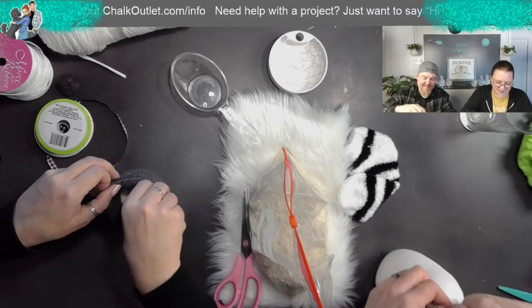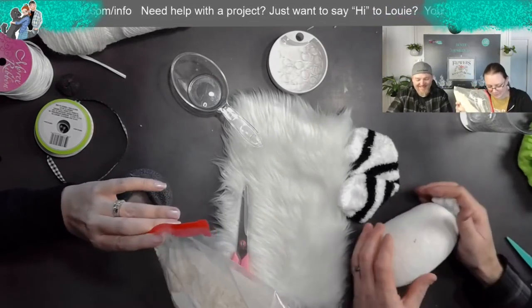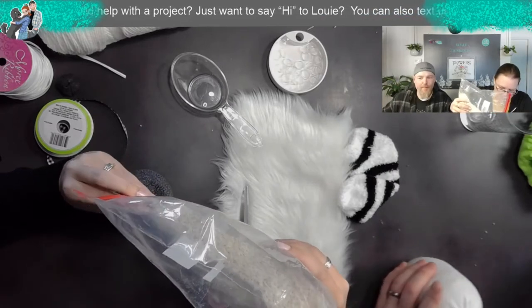Get down in there. There. Big old fat gnome body. It is a big old fat gnome. They're not supposed to be skinny. Nope. Pleasantly plump.